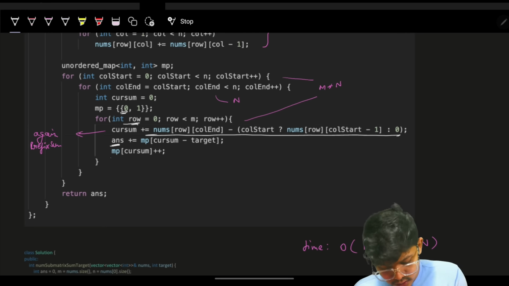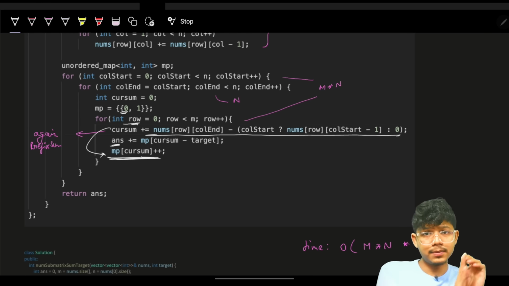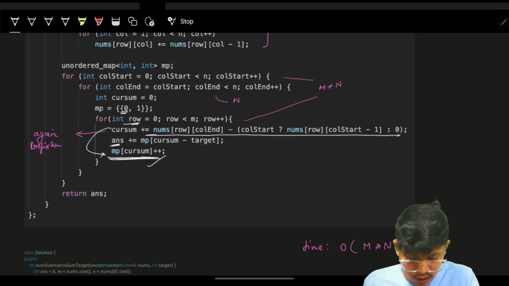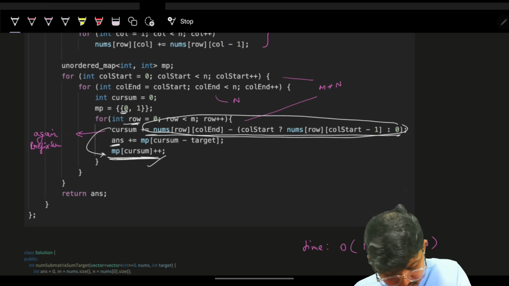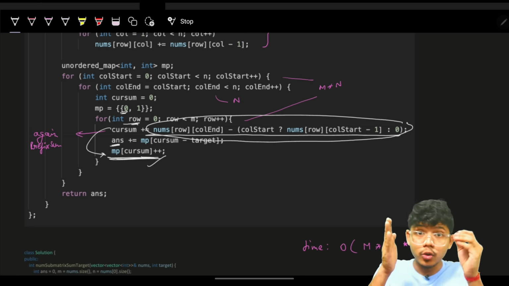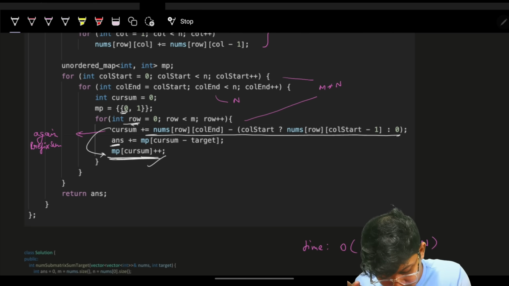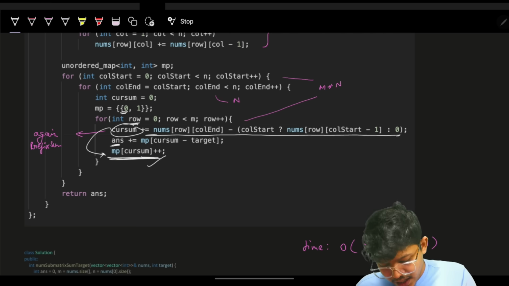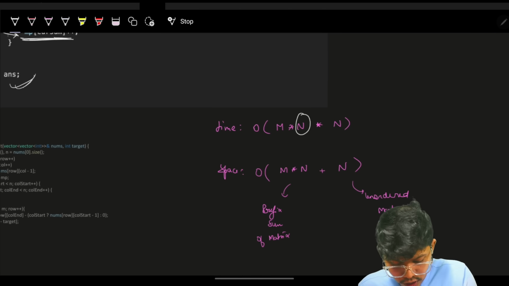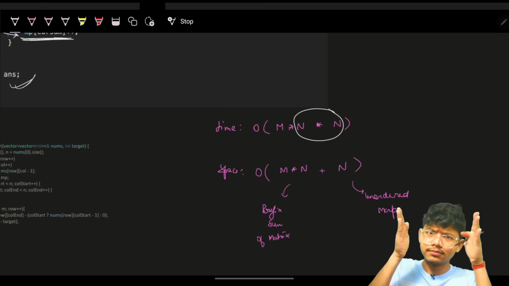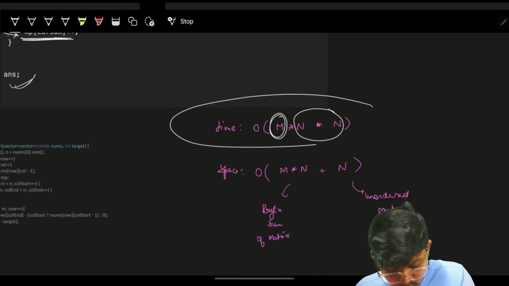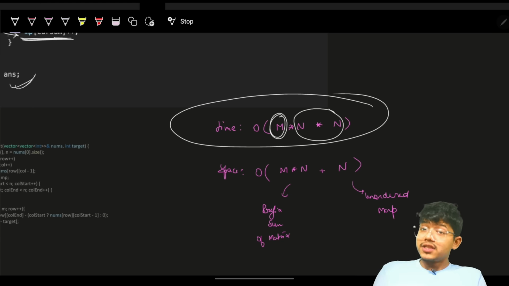When this is added, just update the current sum frequency by 1, because the current sum is actually the vertical prefix sum you have found. This is storing the horizontal prefix sum, with which I can find the current row sum in a range, and then I am storing the current sum as the vertical prefix sum, and thus I can find my answer in the end. I will go on to all the columns, column end for sure will be there, but now I'm going on to all those just once, and that's how I can reduce my time to O of m into n, which is reduced quite a lot.